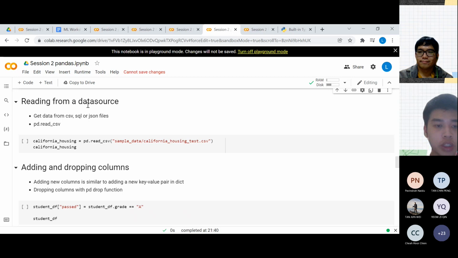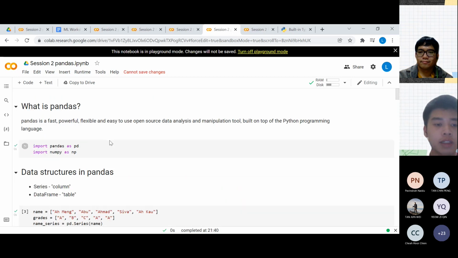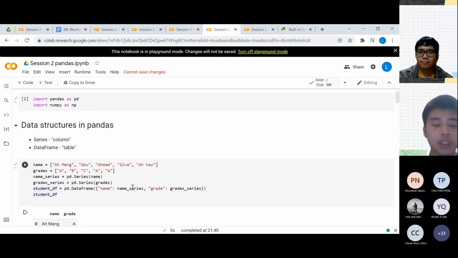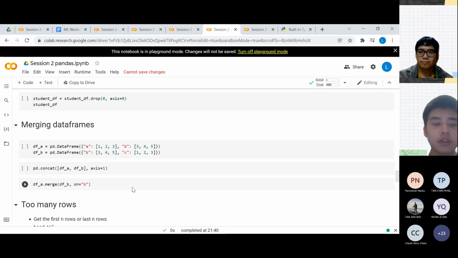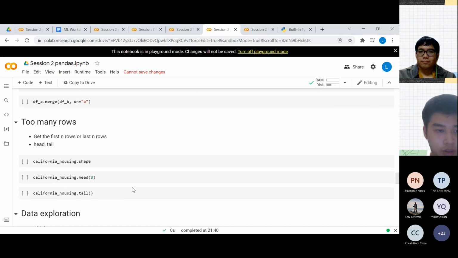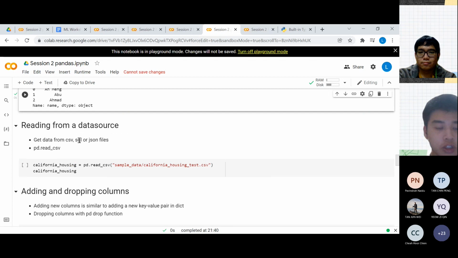So the next one will be reading from a data source. Here I'm creating a data frame in the notebook itself, but most of the time you might be reading an external data source, like maybe a CSV file, SQL, or JSON. These three are data files.